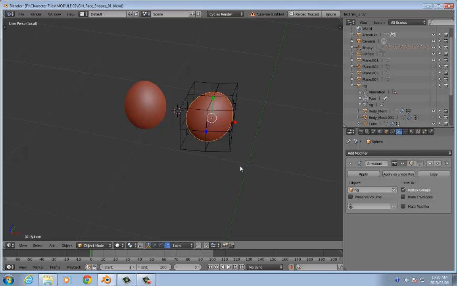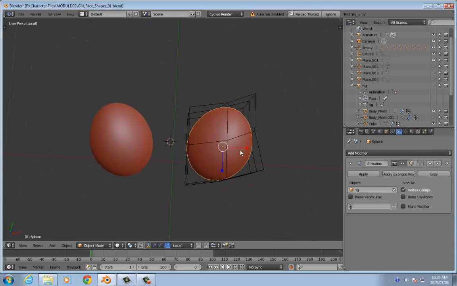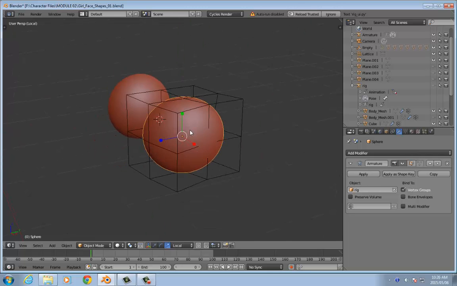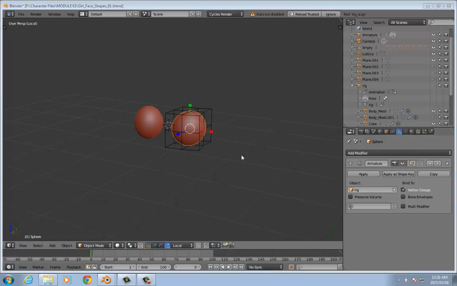So for instance, my eyes have been frozen a long time ago, so I need to basically go and remodel them, which is fine. I mean, it's not the end of the world. It's two spheres. And then we need to set it up so that when we move our look at control, which you also need to build now, the lattice stays in place and the sphere rotates within the lattice, keeping its shape but still rotates.